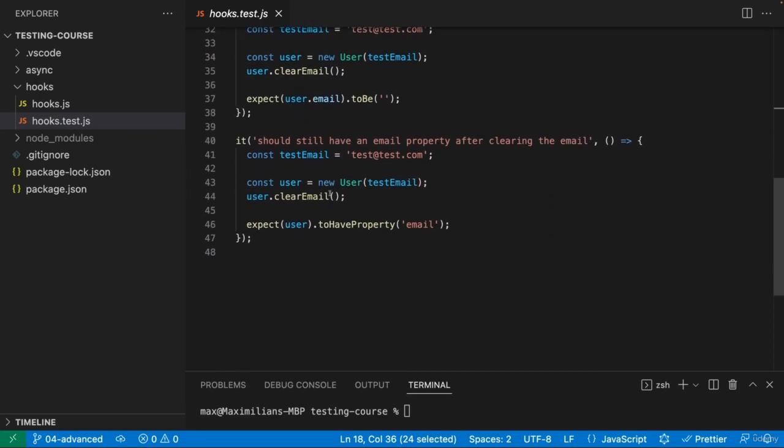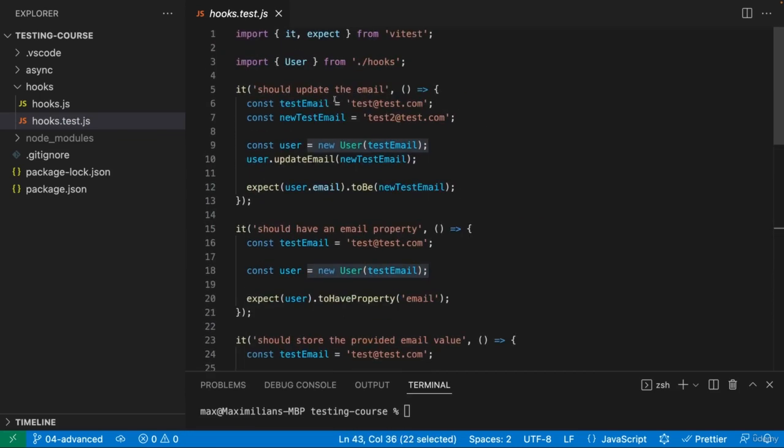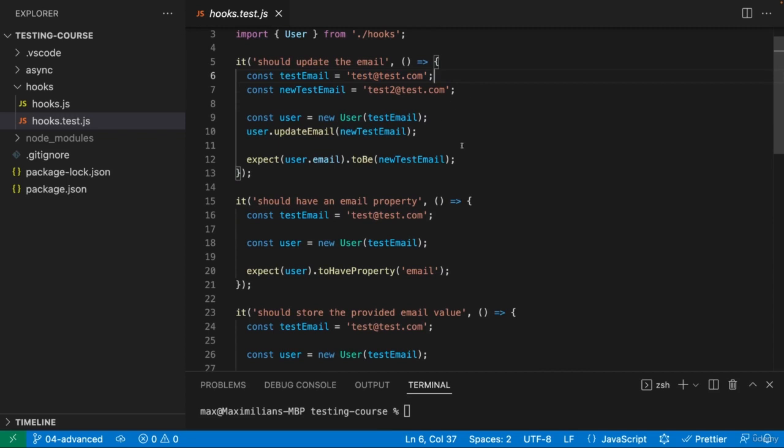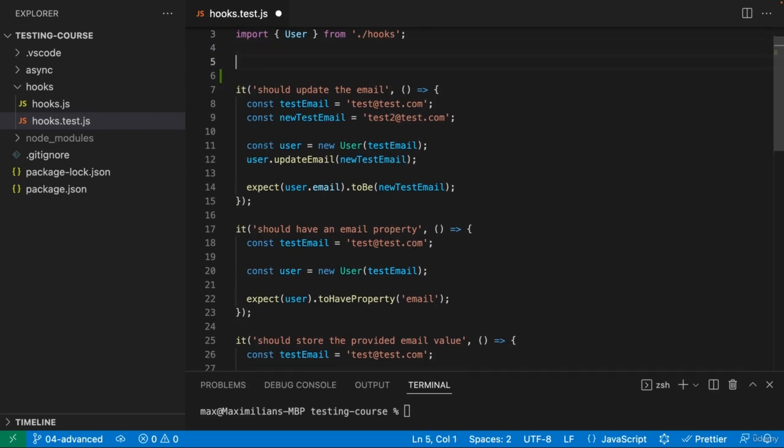In all my tests, I'm creating new user objects, and I'm always setting this test email address. Now, repeating all that code isn't bad, and there are definitely people who would argue that every test should work standalone and you should have this duplication so that every test really has all it needs, and that is a valid point of view. But if you want to reduce the code duplication a little bit, there would be ways of doing so.